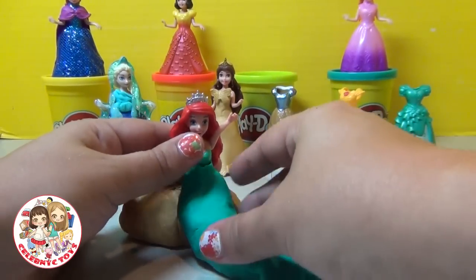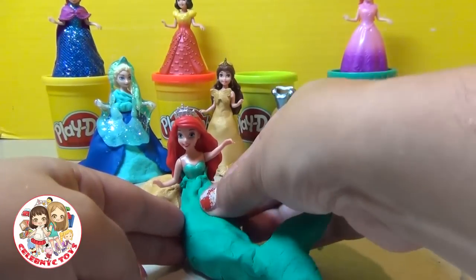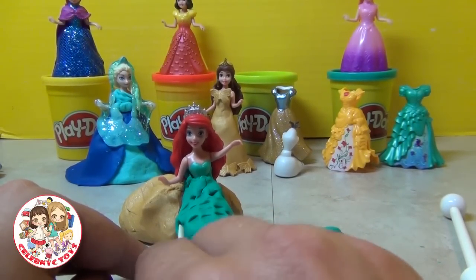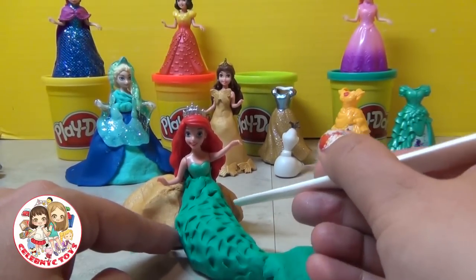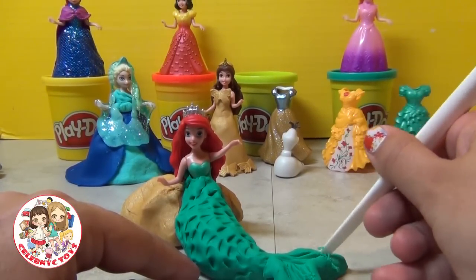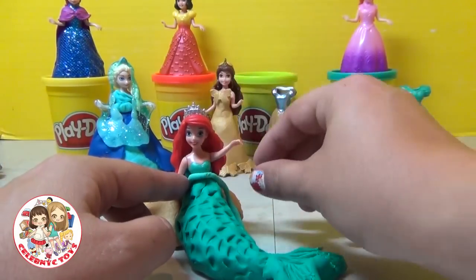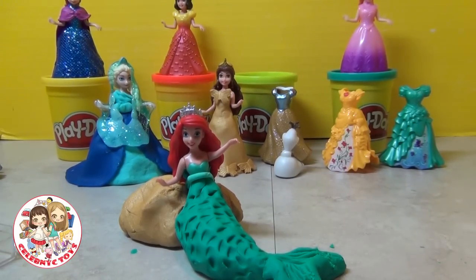I'm going to put a big old rock behind Ariel so she can sit comfortably. Continue shaping it until you're happy with the result. I'm going to take the back of this plastic spatula and make the indentations for the scales of the mermaid body — it can be just random and quick. I'm going to draw some lines in the fin too just to give it a little extra volume. Next, take a little lighter color of Play-Doh and roll it into a long snake shape, putting it around the waist just to blend the body and the upper body of the mermaid.